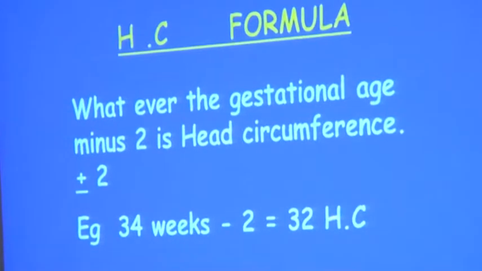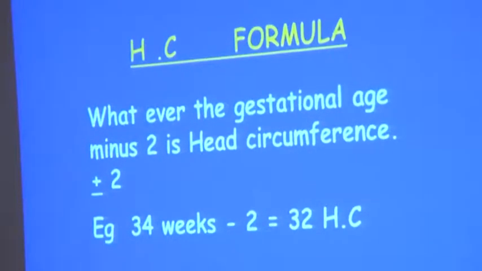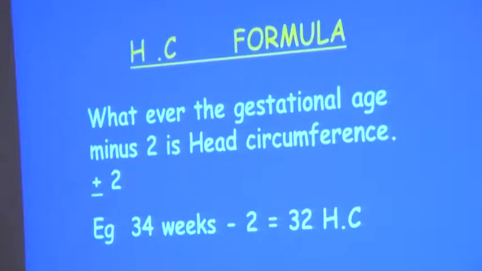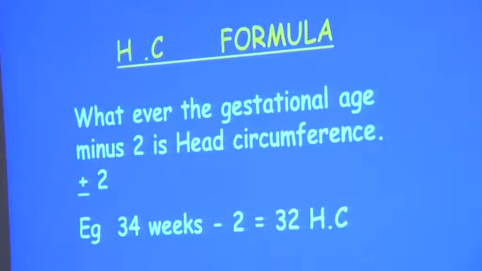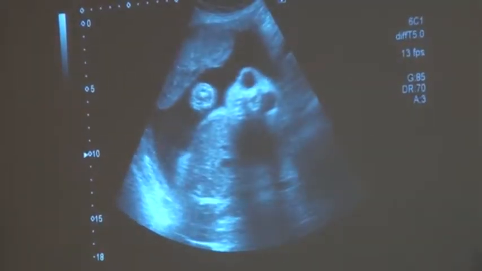Puri kainat ka wujud is based on reflection. Because we are in the city of saints, and this is a very important statement. And why do I remember this? Because when I was doing this research, when I was coming up with these formulas, I did not know that I was focusing on gestational age. I got another piece of information: gestational age minus 2 is head circumference, head circumference plus 2 is gestational age. That's reflection. Think about it when you go back home.